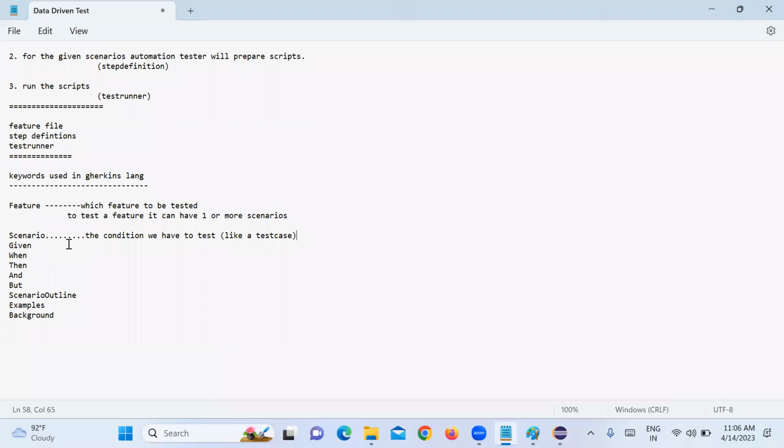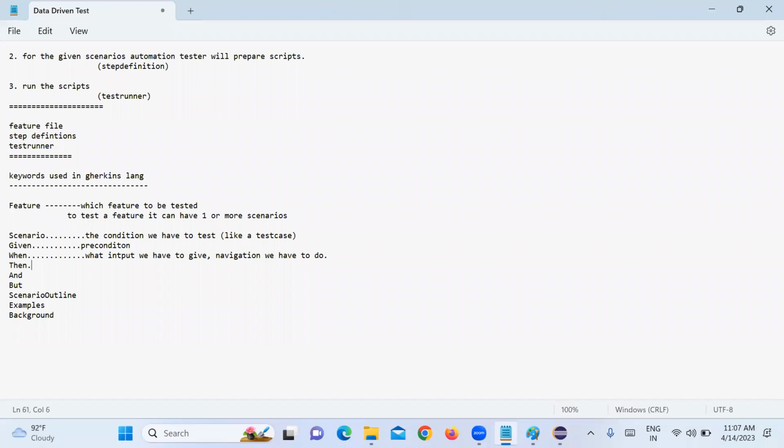A scenario is the test name. A scenario will have preconditions, the steps we have to do, and then the output we are expecting, right? So now Given is like a precondition. When is nothing but what input we have to give, what navigation we have to do, what exactly we have to do.